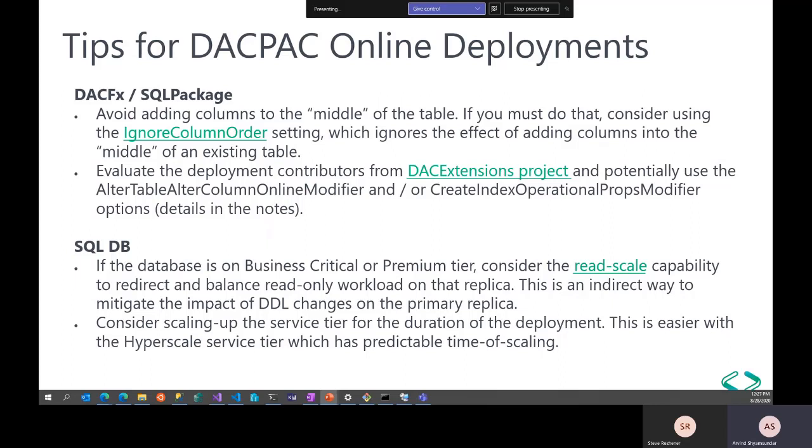One of them is to redirect the workload to being read-only for the time of the deployment. You could say, I'm doing a deployment, you can read and view stuff on the site or application, but you can't change things during the deployment. When you're doing that, just be aware that in Azure SQL, if you have Hyperscale or Business Critical or Premium, you can redirect read-only queries to a replica.